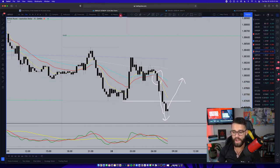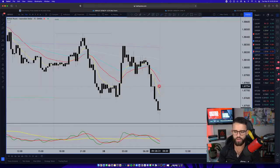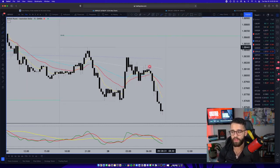So right now, it'll come on the watch list. But up until this point, it hasn't been on the watch list at all because it was in the Asian range. And there's been better pairs like Euro USD and Euro JPY. They looked a little bit better. So GBP AUD can make the list now, and we'll see what it does now that it's downshifted here.